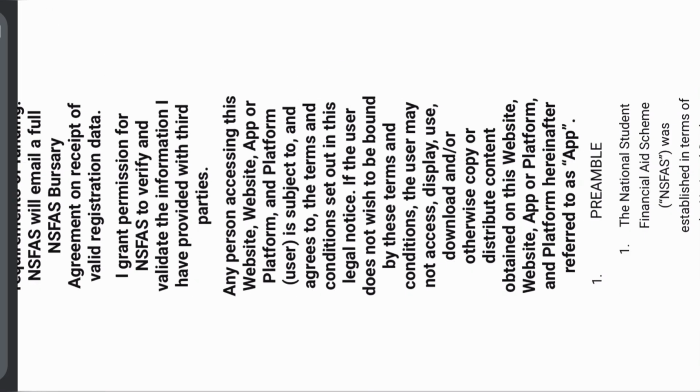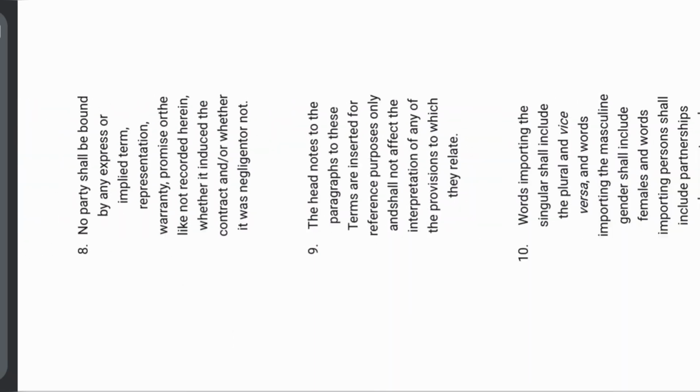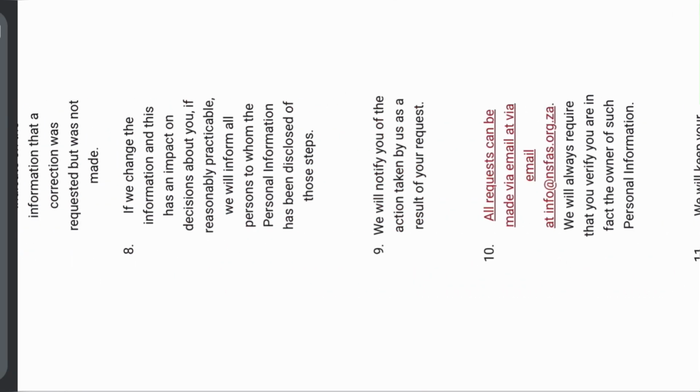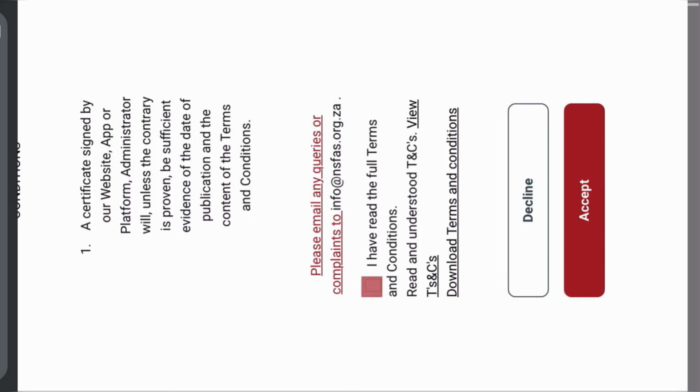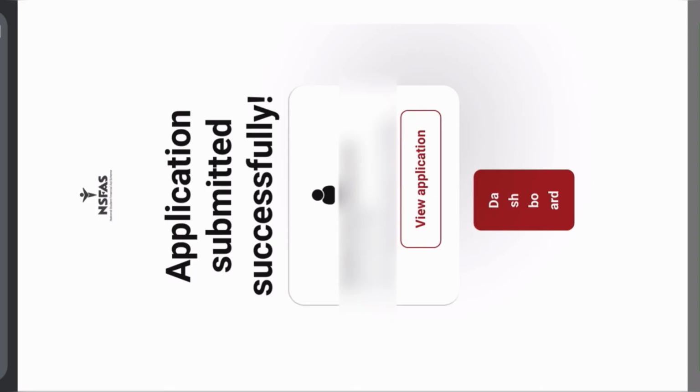Again, you are going to scroll up. Then after that, you are going to agree to these terms and conditions. Then after that, you accept them. Then after applying, this is where it will show you that your application has been successfully submitted. They will give you a reference number for your application. And then you can view your application or go back to the dashboard.